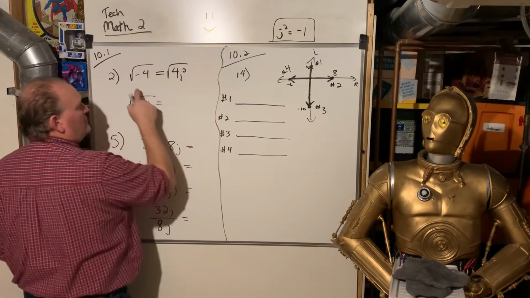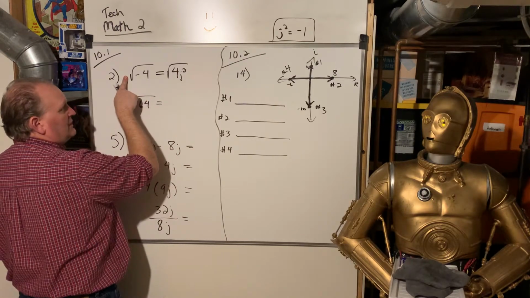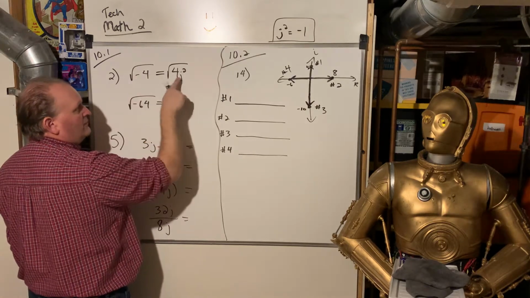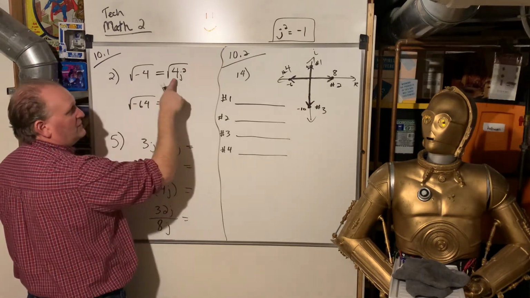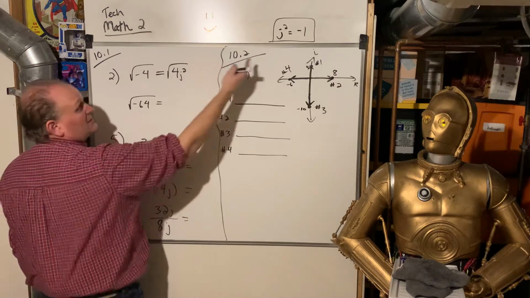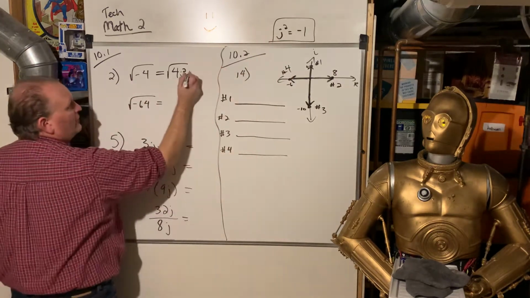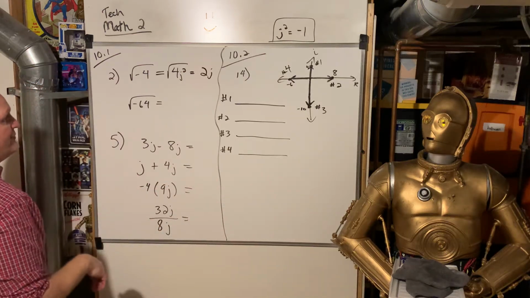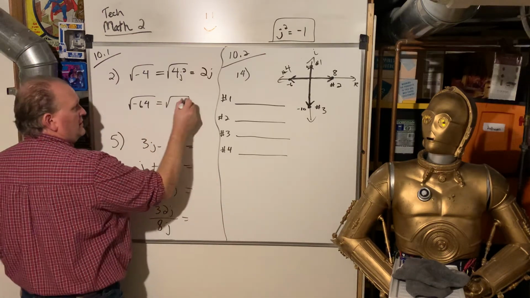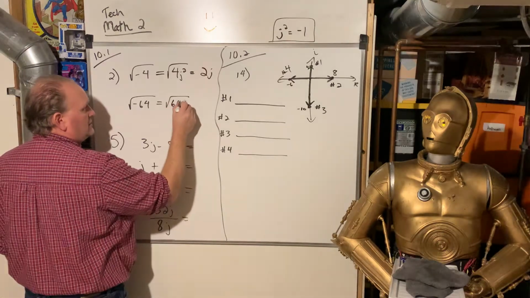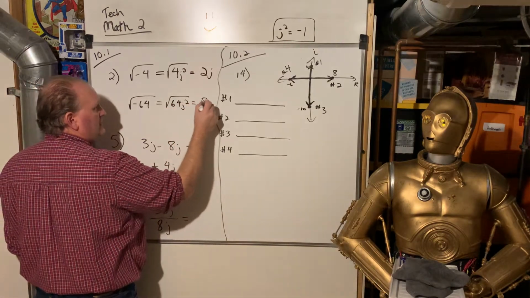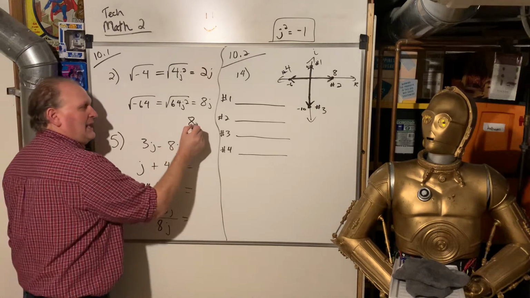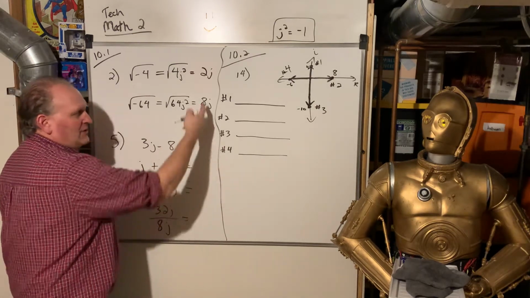Okay, so the square root of -4. When you have the square root or an even root of a negative thing, you replace the -1 with j squared. So -4 is really 4 times j squared, which is, remember, -1. And now we can evaluate it. That's 2j. Same thing here. That's 64j squared, 8j.